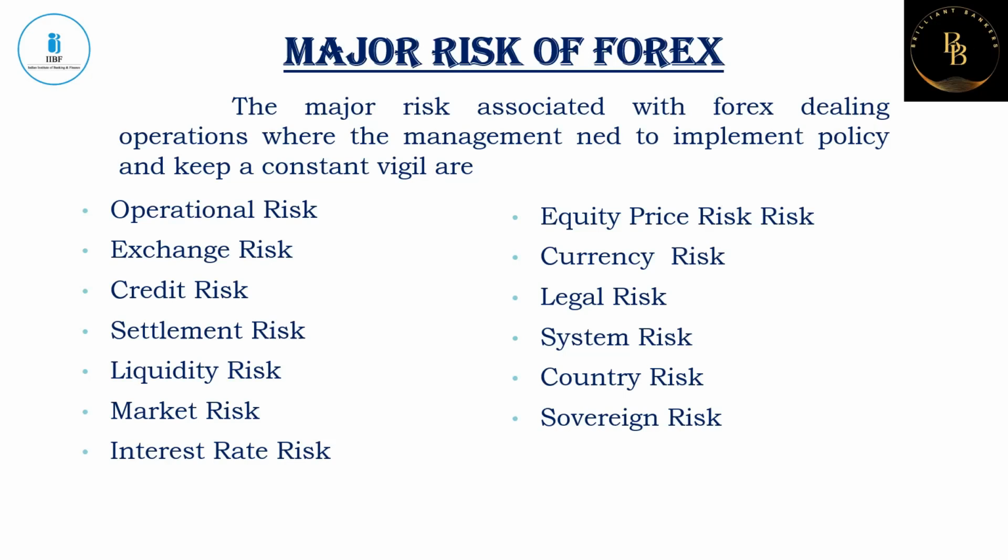What is market risk? The risk that arises due to adverse movements of markets, for example exchange rates and interest rates. When the players are unable to exit the position quickly, market risk takes form. The different forms of market risk are interest rate risk, equity price risk, currency risk, legal risk, system risk, country risk, and sovereign risk. These all come under market risk. The major risks are operational, exchange, credit, settlement, liquidity, and market risk.